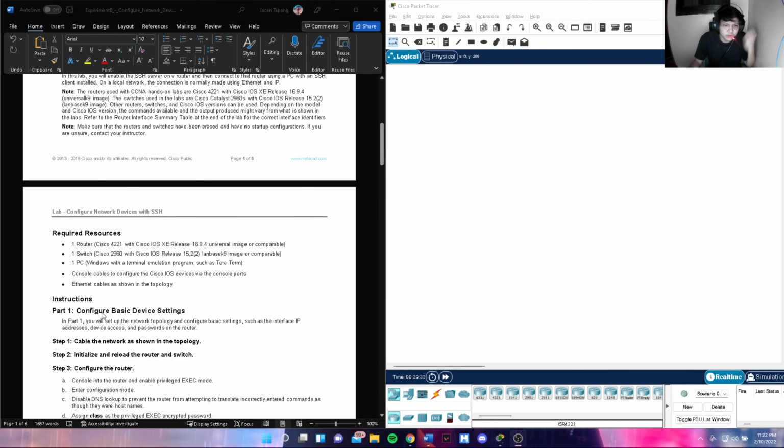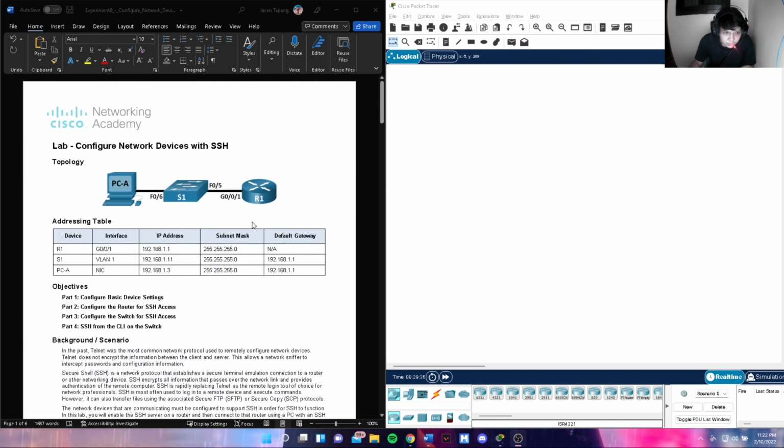So, part 1, configure basic device settings. So, gawin natin yung nandito. So, kami tayong router dito, then PC, then sa switch natin yung 2960.